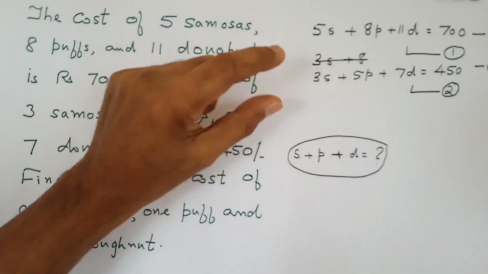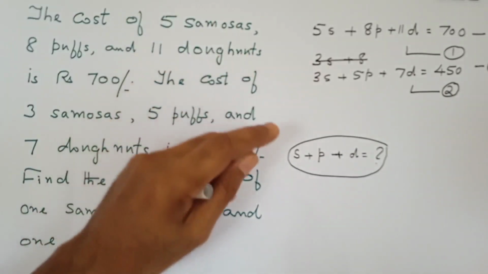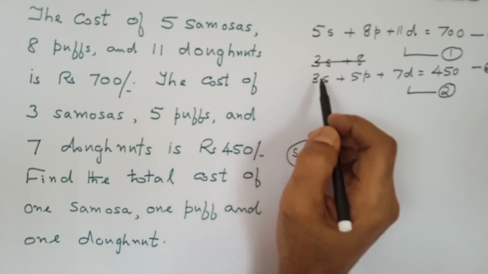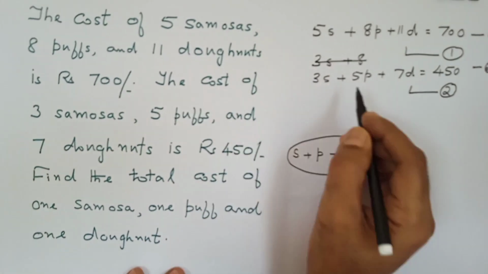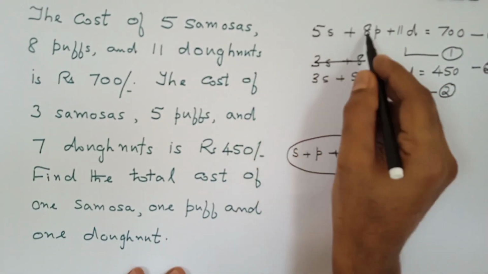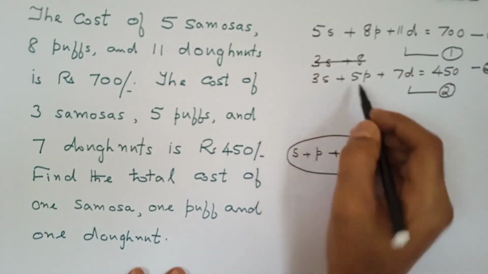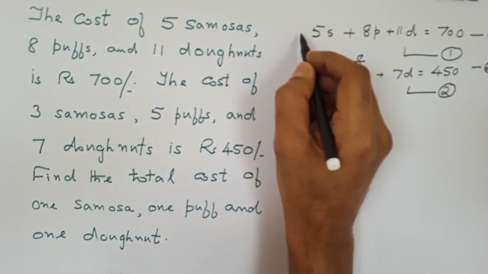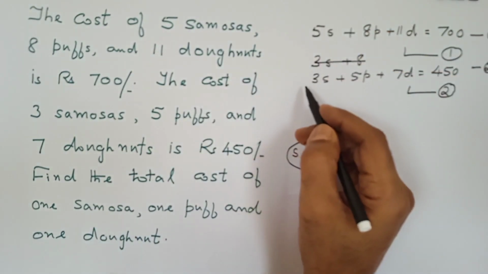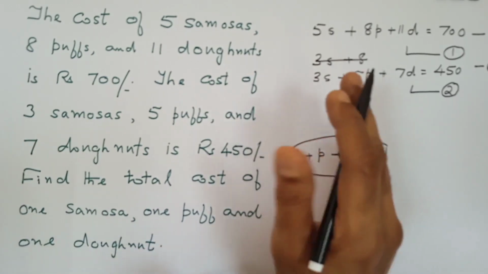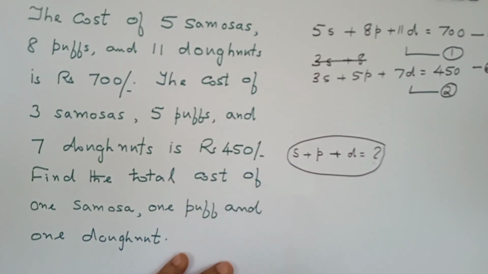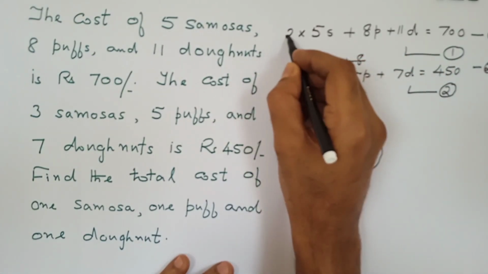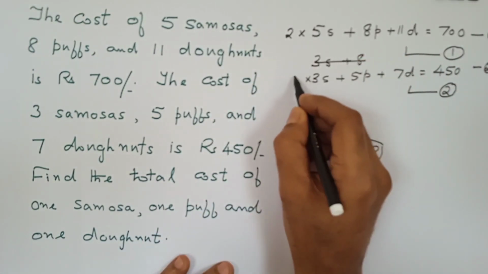Look at this. For that, what do you do? You need to find some suitable numbers with which you will multiply or even sometimes divide both the equations. In this case, what you can do is, see, these coefficients are slightly higher than these coefficients. So you will always multiply this equation by a smaller number and this by a bigger number. Generally, these are all general principles. There are some exceptions also. So let me multiply this equation by 2 and this equation by 3.